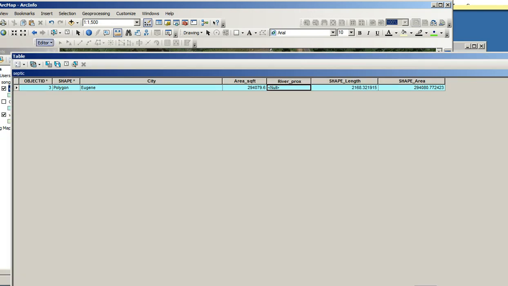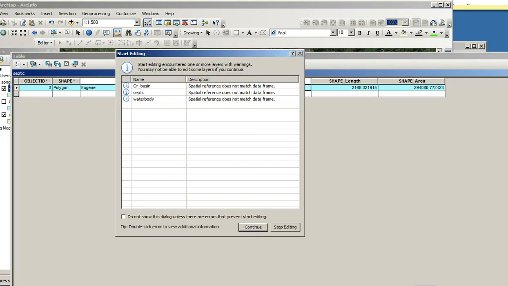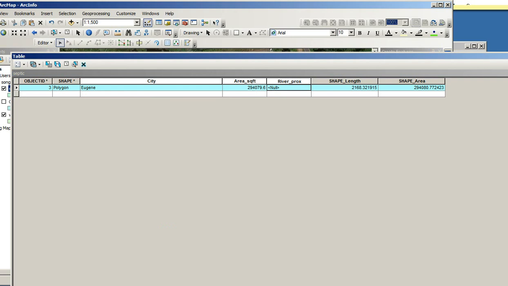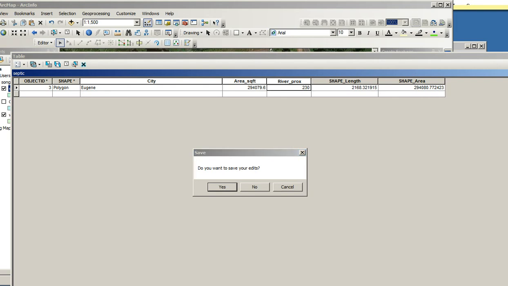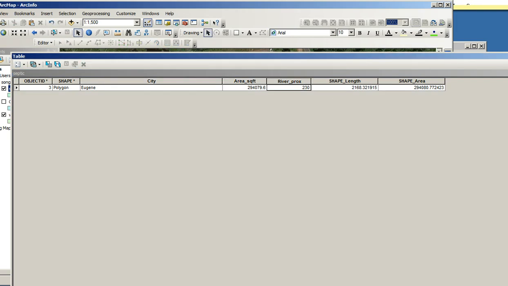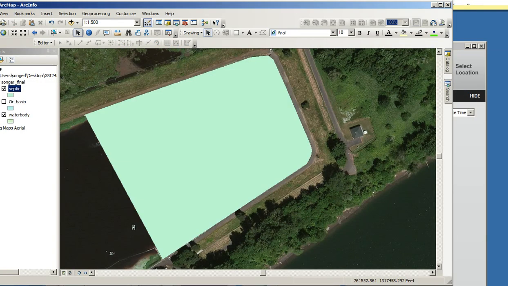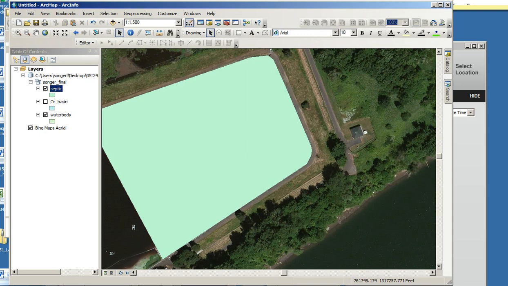So to edit the attribute table, I have to be in an editing mode. And now I can type in 230, stop editing, and save my edits. Great. So if you want to create a polygon, a point, or a line to create your own data, that's the process.